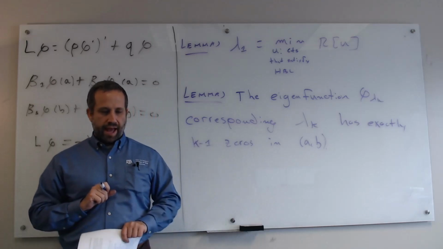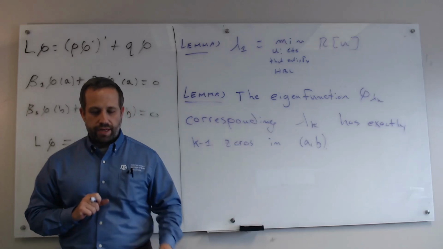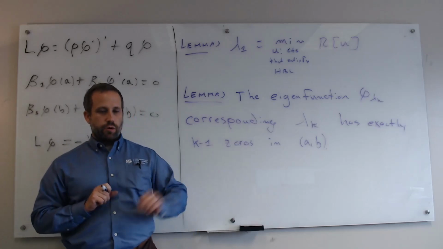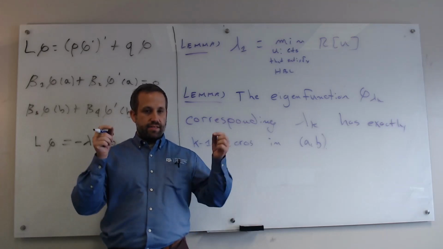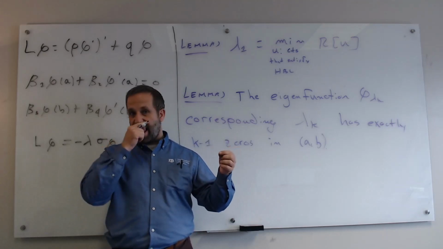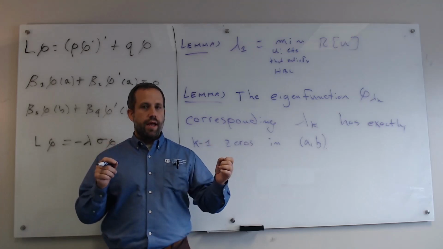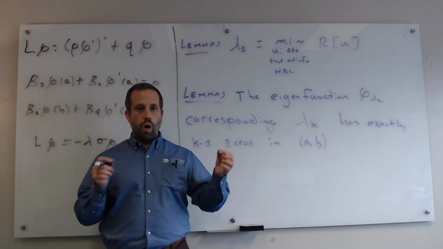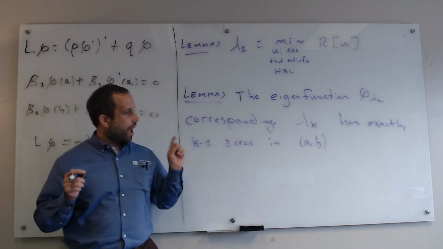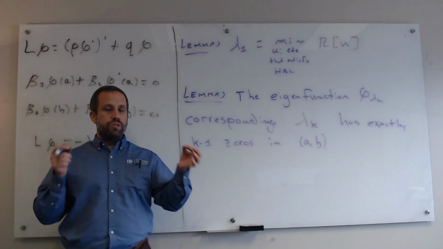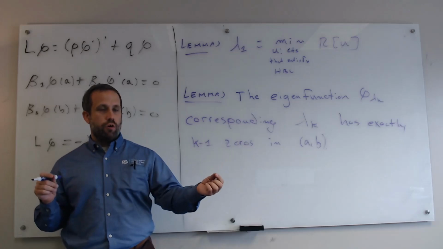Sine of k pi x. If you think about sine of k pi x from 0 to 1, how many zeros does it have? Well, when k is equal to 1, we have sine of pi x. Now, at 0 and 1, sine of pi x is equal to 0. So there's 2 zeros there. K is equal to 1, but we have 2 zeros. According to this theorem, there should be k minus 1. And there are 0 zeros in the interval 0 to 1 if we don't include 0 and 1.